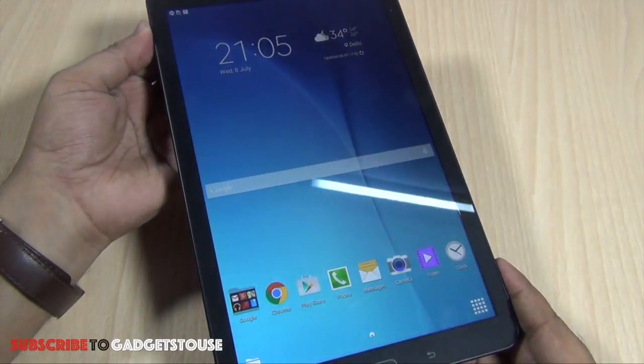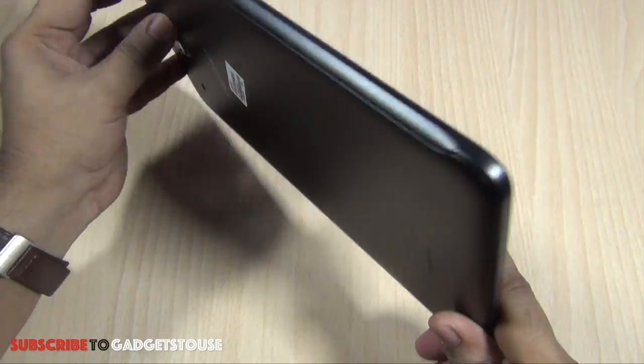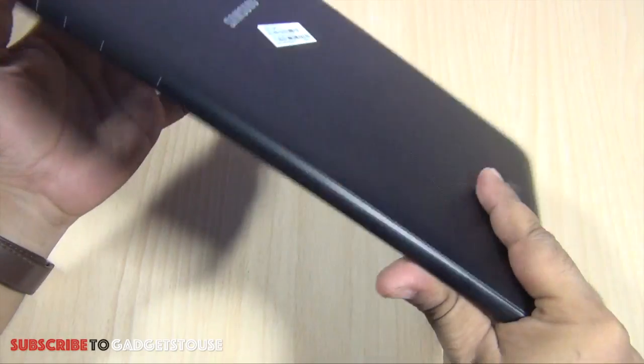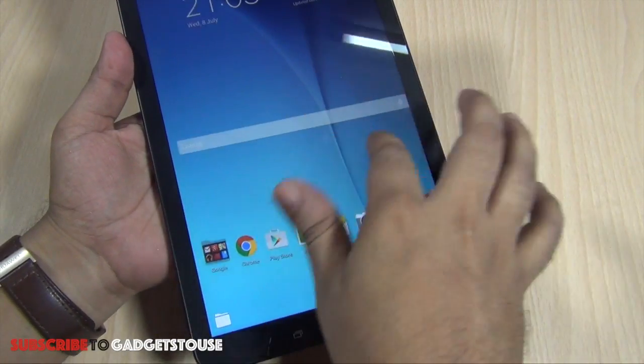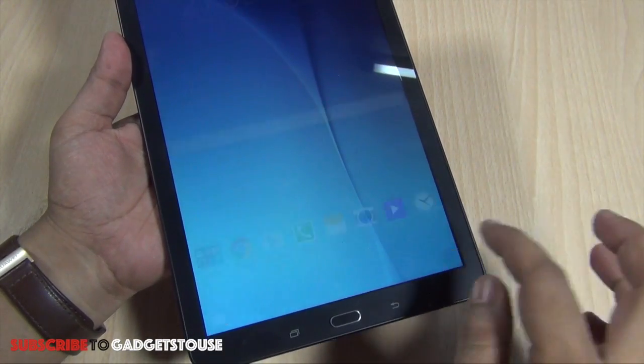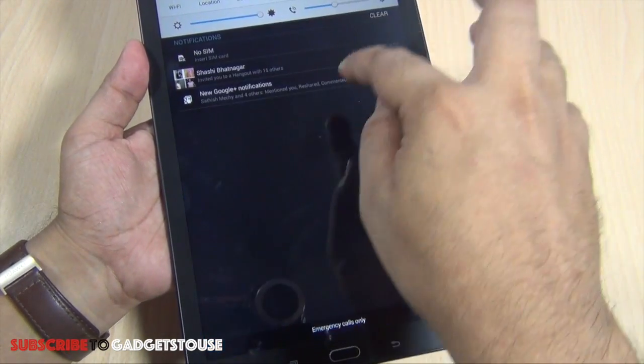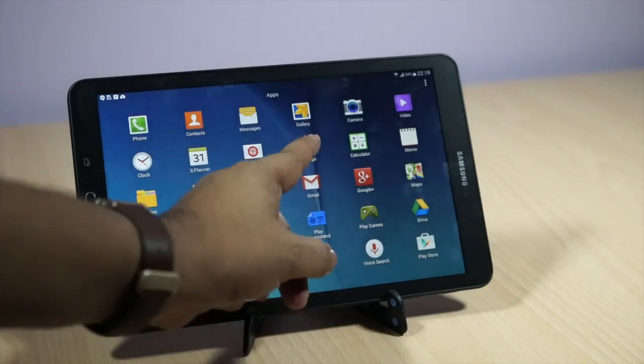It has got a 1.3 GHz quad core processor, which is again powering this device and making it pretty responsive in terms of day-to-day usage. It has got 1.5 GB of RAM, which is again making this tablet pretty smooth as well. Let's take a look at the software UI, and we will take a look over the settings in this case. And over here we have settings.